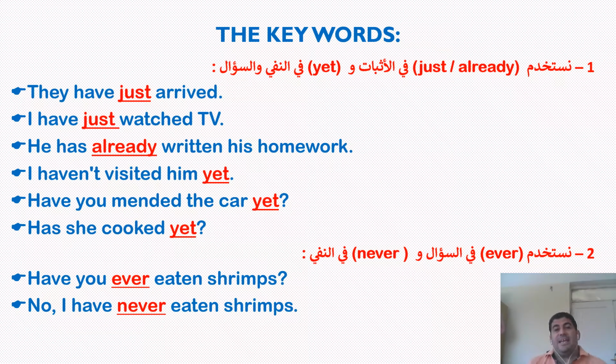Okay, but a hint here, we can use already at the end of a question if you know the answer to your question. Like what? When you enter a room, for example, and you see that your brother or your friend has already finished his homework, and this is so fast, you can say, have you finished your homework already? You are so fast, or that is fantastic.